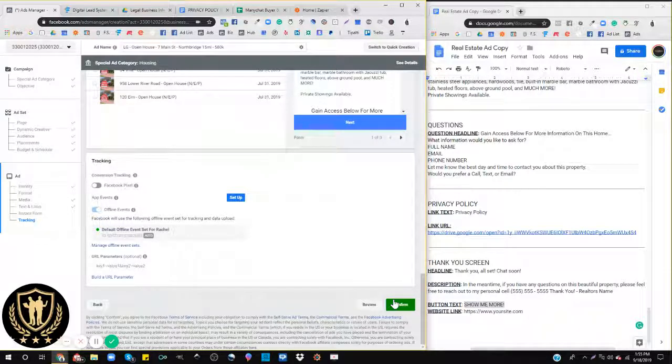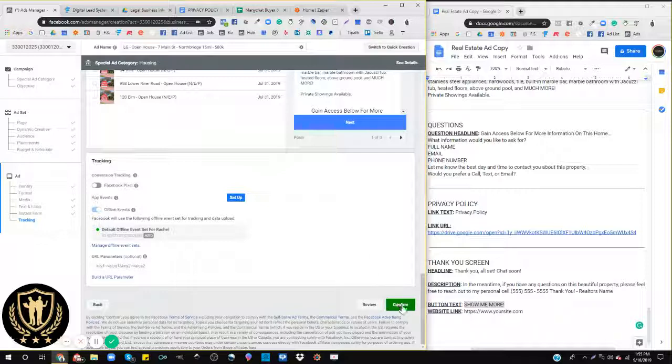Now, your advertisement is going to take anywhere from a half hour to 24 hours, or a little bit more sometimes. Most of the time, Facebook is very good with getting it launched right away. But if it is a brand new ad account, they will go through it a lot more thoroughly to make sure everything is on point. You guys do not have to worry about this tracking here because you're not taking people to a website or a landing page. So you don't have to worry about the Facebook pixel.